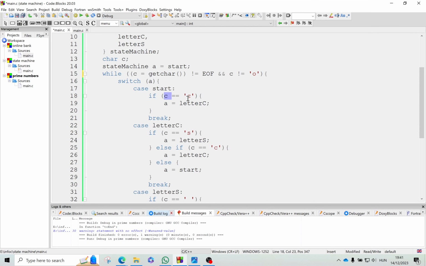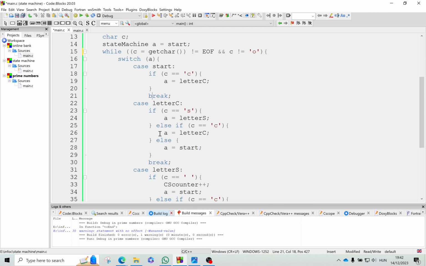So if the character that we are receiving right now is C, the state should be letter C state, and break, because switch case requires a break to jump out.